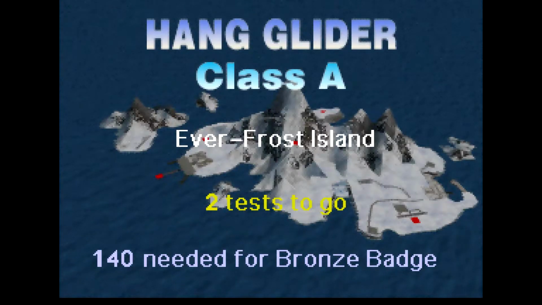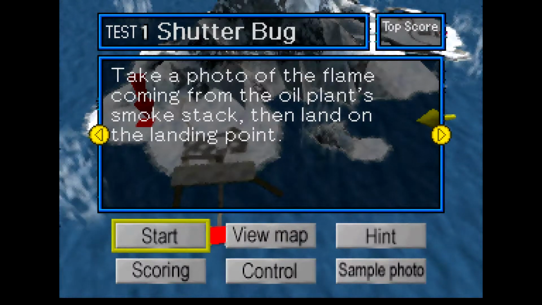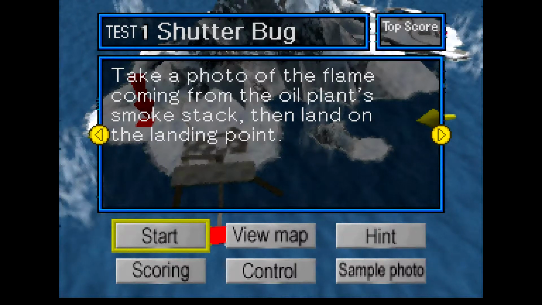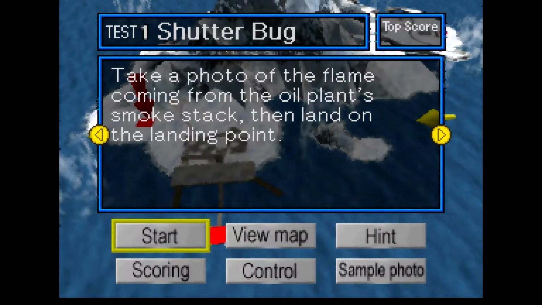Robin. Oh, yeah. Oh, why did they have to make her sexy? Two tests on Everfrost Island. 140 needed. Okay. Take a photo of the flame coming from the oil plant smokestack, then land on the landing point. What was the photo? Z. Okay, and B was to brake. Okay, that's easy.